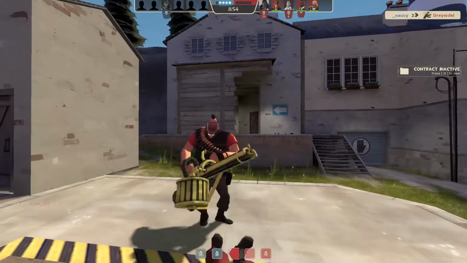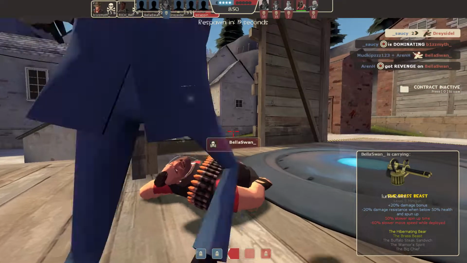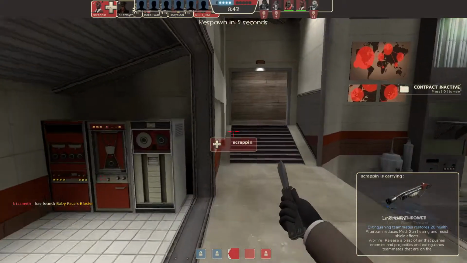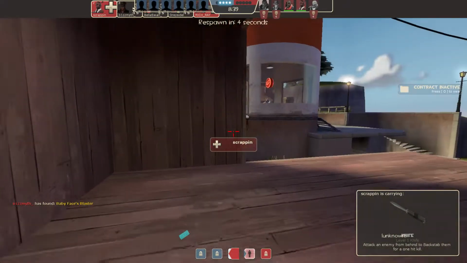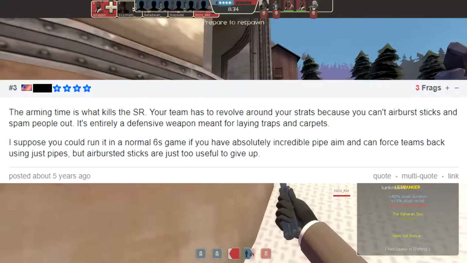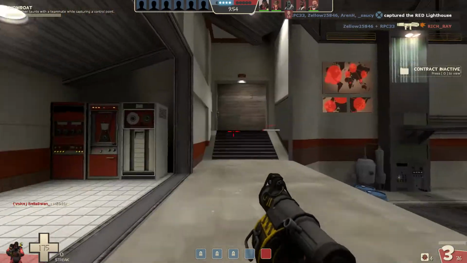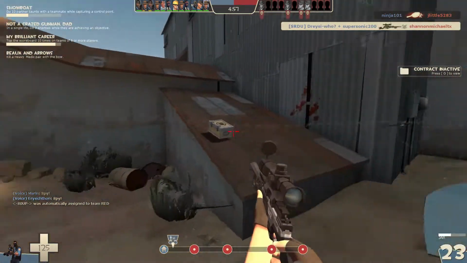So, I guess to summarize why the Scottish Resistance isn't that popular in competitive 6s, it's a weapon that usually requires a slower and more methodical playstyle. However, this is the scene where everything's more fast-paced. Sticky traps aren't as good for getting kills compared to sticky spamming or just getting kills with your grenade launcher. And most importantly, with the longer arm time, you lose that ability to deal out consistent damage that can become very useful in mid-fights and in most situations to really help your team pick off targets.